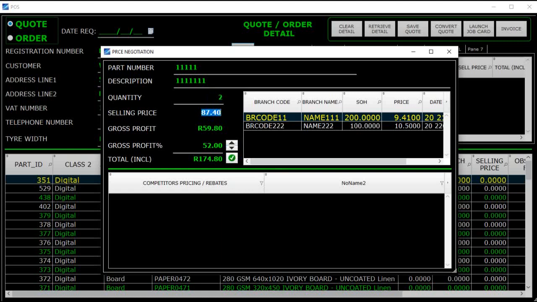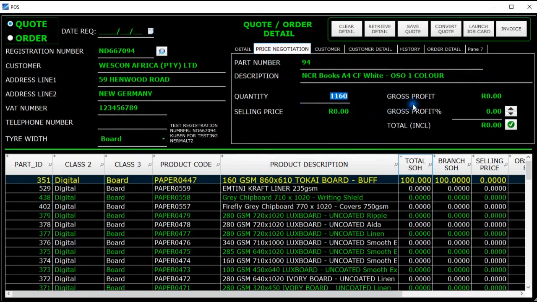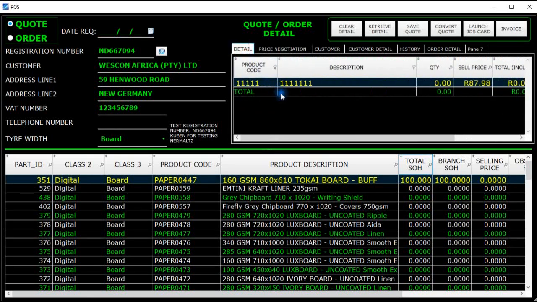However, the slider only works at increments of 1 as it's an integer movement. Once you save that, it will then translate that information back into the detail. Price negotiation also just needs a little bit of work to map correctly, but basically the line you select in the detail will then be available for that price negotiation field there.